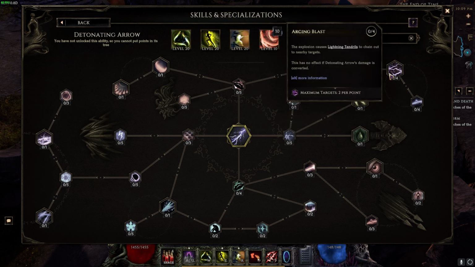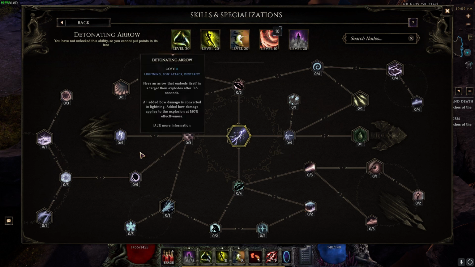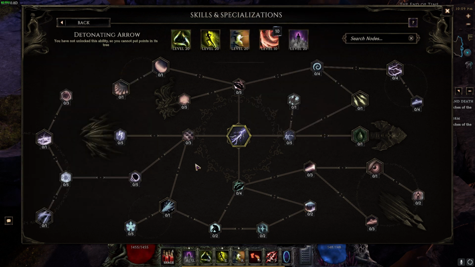You have the lightning tendrils. You have a massive amount of different ailments that you can build into. You can build into stun, you can convert shock to poison, shock to chill, you could have your freeze. You can do shock itself and have a huge amount of shock. You can penetrate. There is really no lack of things that you can do with this skill.